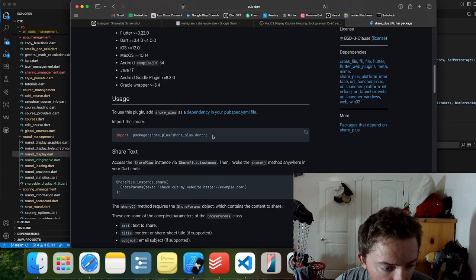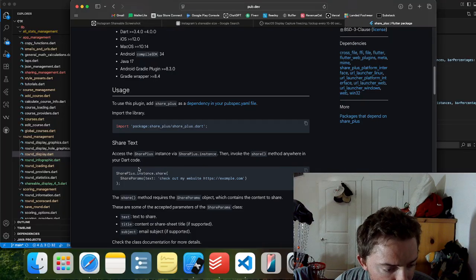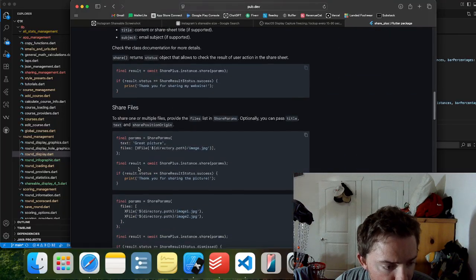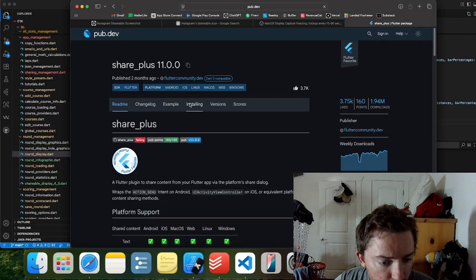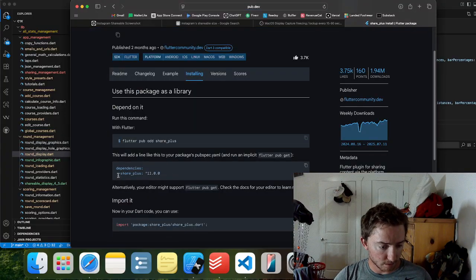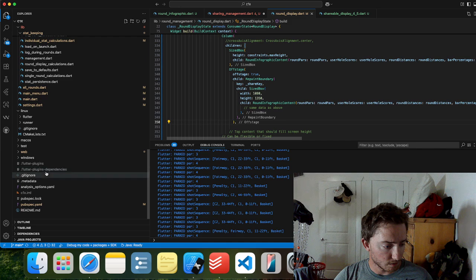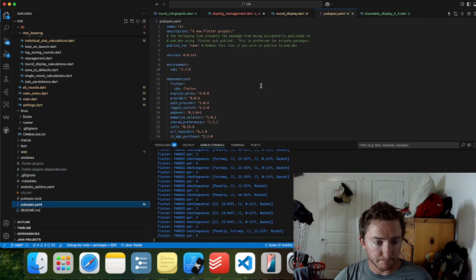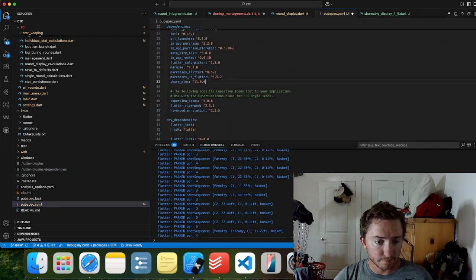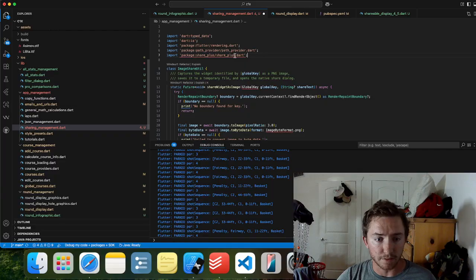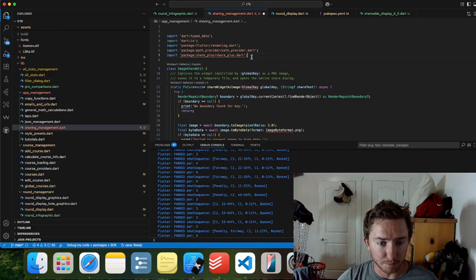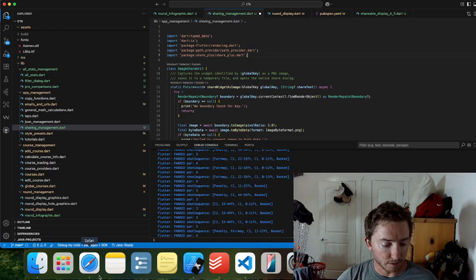Okay, I like that. So we got to add it to my pubspec YAML down here. Save that. Once that finishes uploading, this should be good. There we go.